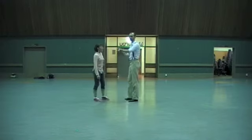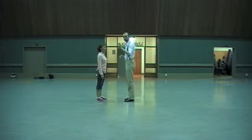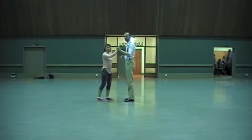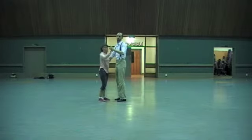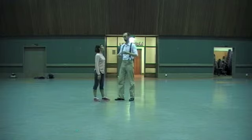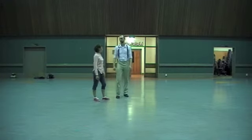This is not totally relaxed. If it was totally relaxed, then she'd just hit me. So it's just enough to keep her away. And I match that, and obviously she matches that in that way. Then I have control and I can choose to do the drop or I can choose to do a whole bunch of other things. So many things from there. In fact, all of the stuff that we've actually been working on.